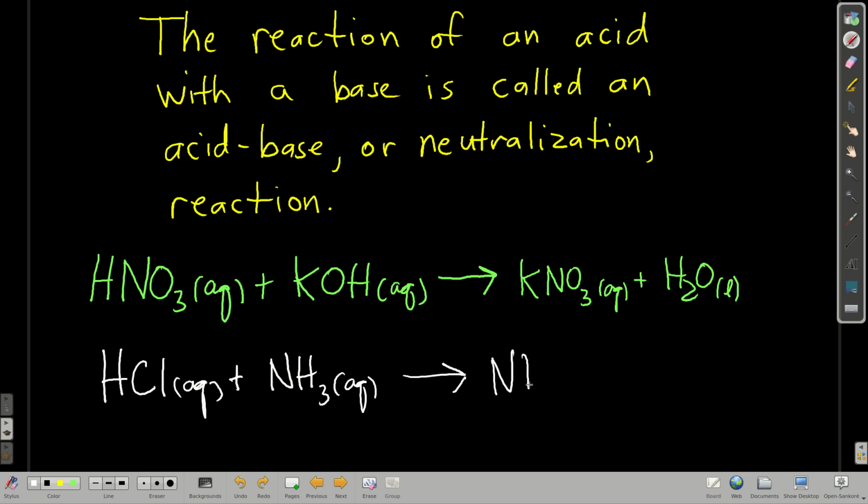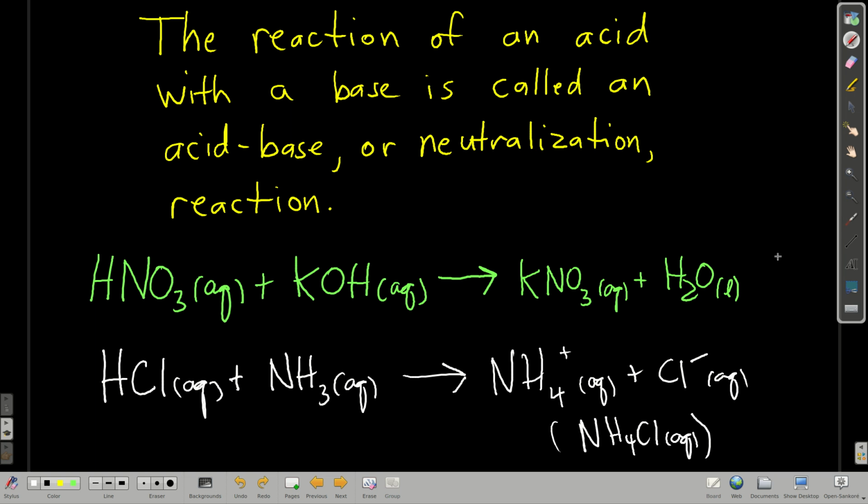Did you get the ammonium ion and the chloride ion? Or another way of writing that would be, if we put them together, ammonium chloride. Because you see what's happening is hydrochloric acid is donating a proton to ammonia, to the nitrogen in ammonia, just like we saw ammonia pull that proton away from a water molecule. The acid here will donate that proton. The ammonia, the nitrogen, will accept that proton, making ammonium, leaving behind the chloride ion, or ammonium chloride.